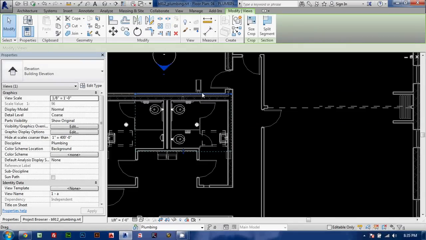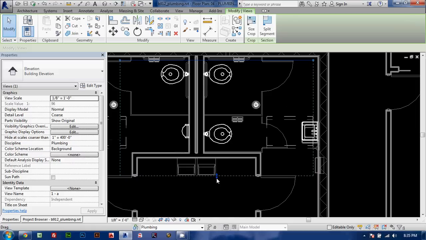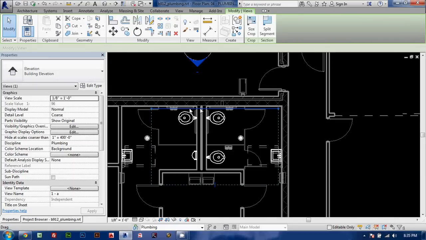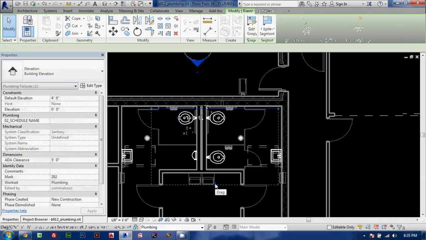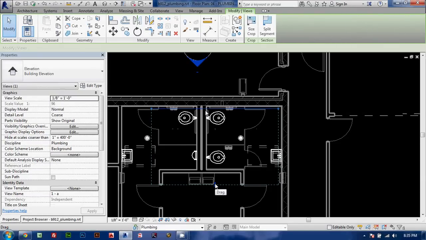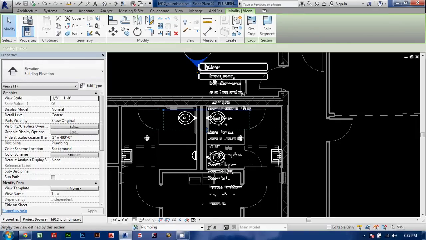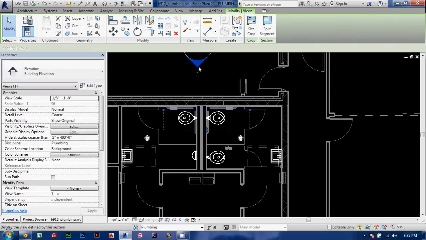What this means is that this blue line out to the dotted line is the area that you're looking at, and the direction that you're looking is like you're standing here on this line looking this direction. So I only want to look at those two water closets. Excuse me, I'm going to move this line here. I'm only going to look at these two water closets. If I right click on the arrow, you can also double click it, but I just want to right click on it.